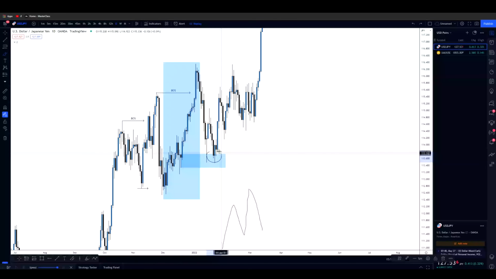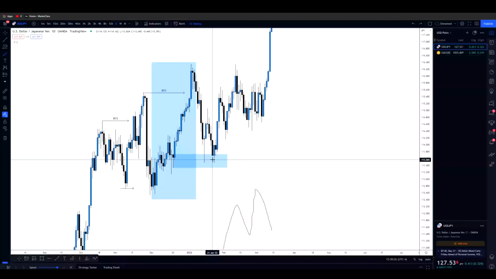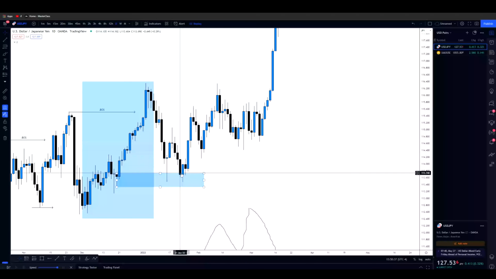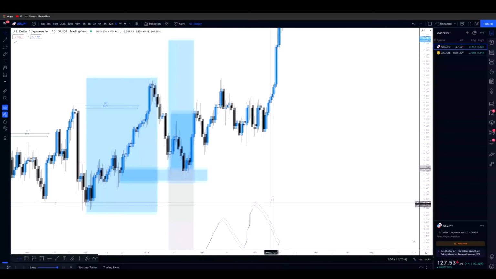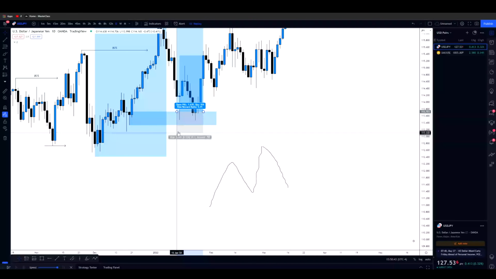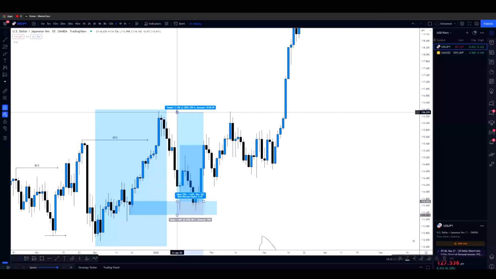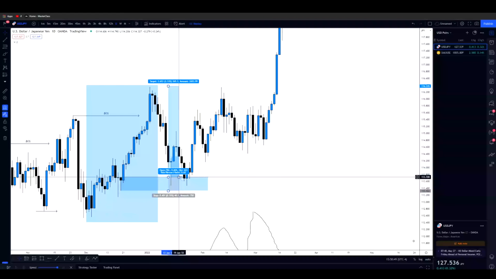So price action enters this point of interest. And now you could obviously do two things. You could set a limit and go up, or you could stay on the higher time frame and trade based off of supply and demand on the higher time frame. So we could see price action enters, right? So we enter this level, we set our stop loss at the low and take profit at the next high, and then we just monitor structure.